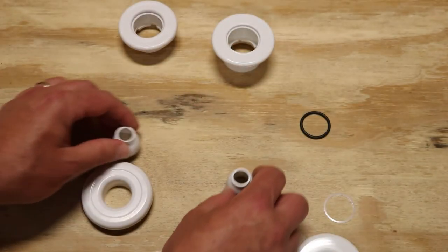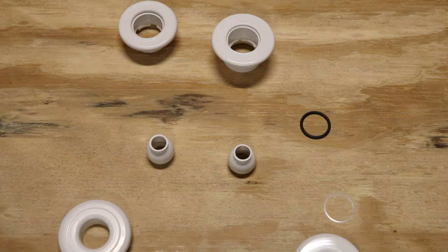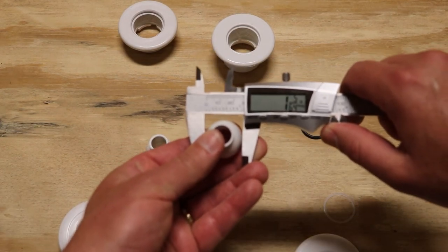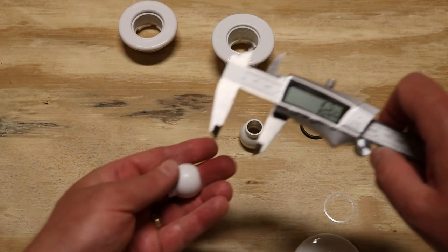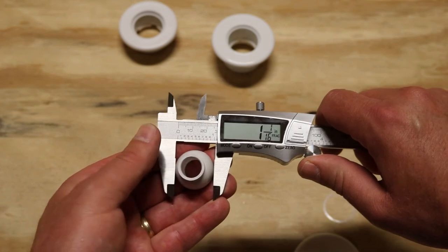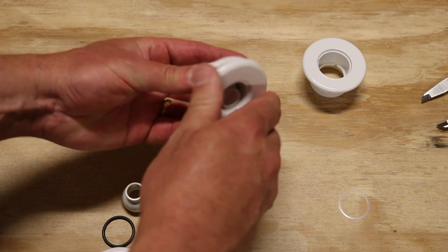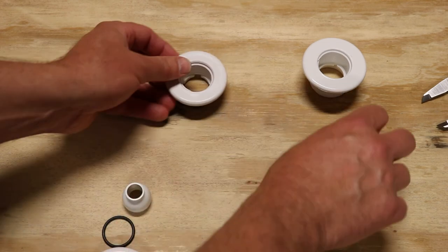The other way you're going to determine it is through the diameter of the eyeball. The two eyeballs are different diameters. Let me get my digital micrometer out. The HydroAir Slimline eyeball has a diameter of 1 inch and 5/64ths. And if we go to the American Acrylic one, it's just a hair smaller — 1 inch and 1/16th. So they're not interchangeable. Now we're going to try to put the Slimline one into the American Acrylic — the eyeball doesn't sit in there very well, and there's no way that you can thread this escutcheon flange onto the American Acrylic one.